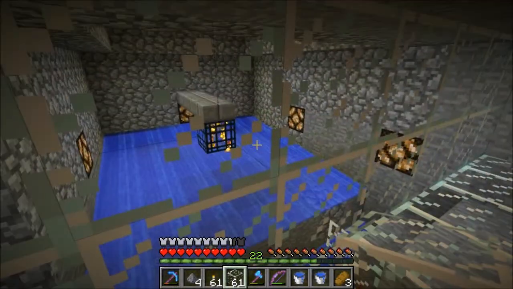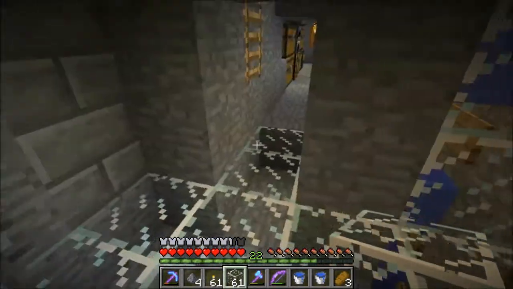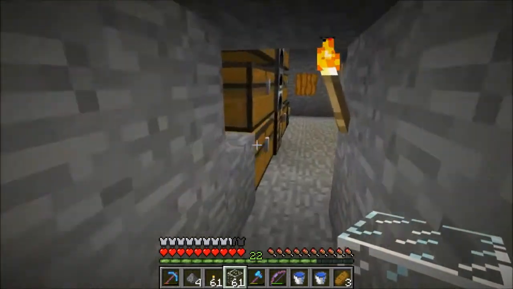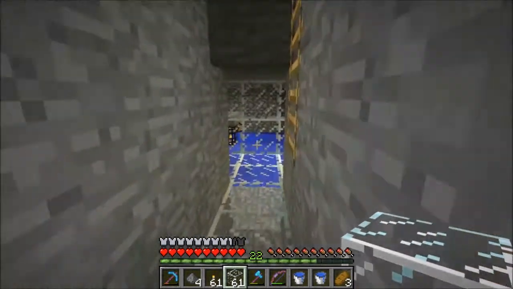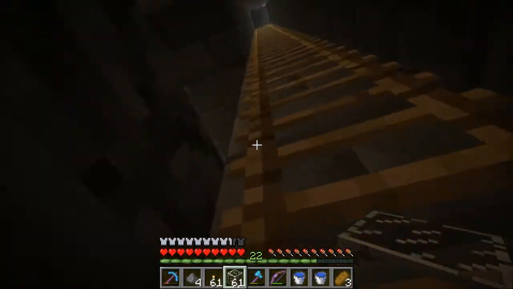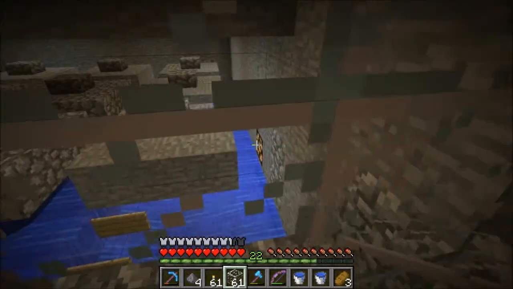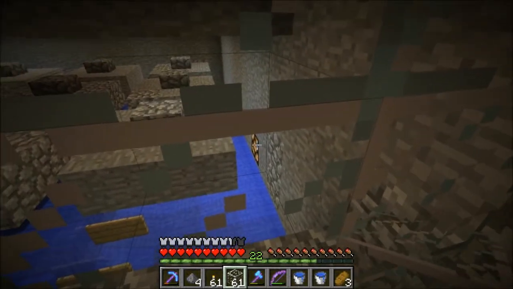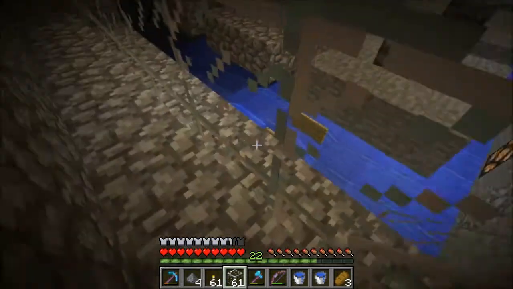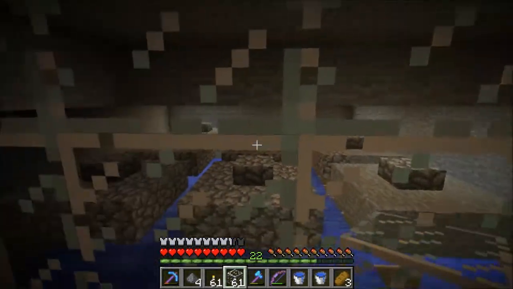Now, one of the nice things I think is that I also hooked up the lighting so that the light here also controls some lighting up here. You can't quite see them, or maybe you can if I come down here. There, you just see it down there. So there's some glowstone lamps going around the outside edge.